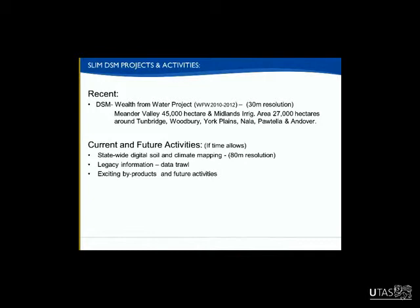Now, in 2010, the government made a special allocation of money to support the rollout of irrigation enterprises in the state. It was seen to be an area that, with the irrigation expansion, was under-supported. They needed resource information, and Wealth from Water was one of those projects that provided input to that process. It helped sell water in the regions as well, so that was also seen to be a positive move by the government and why they should dish out the money there.